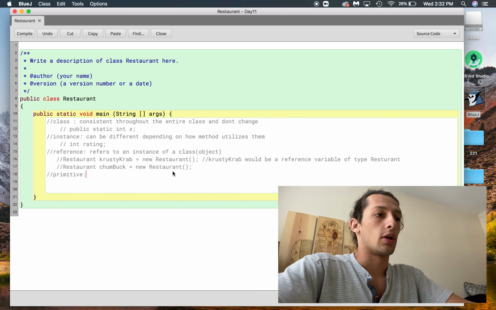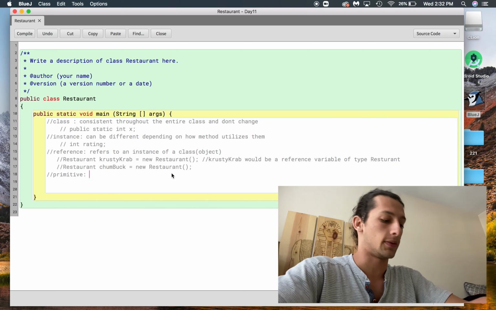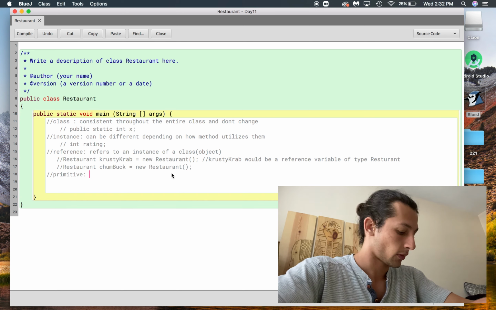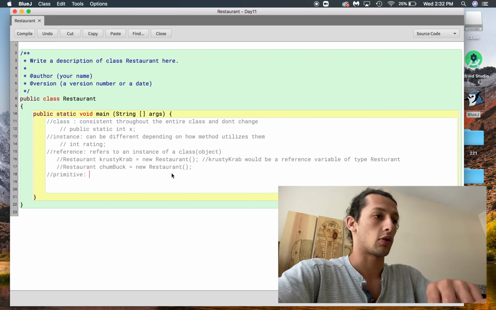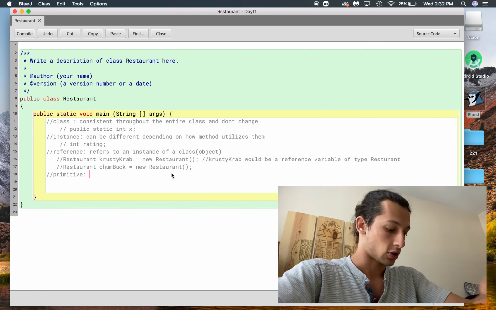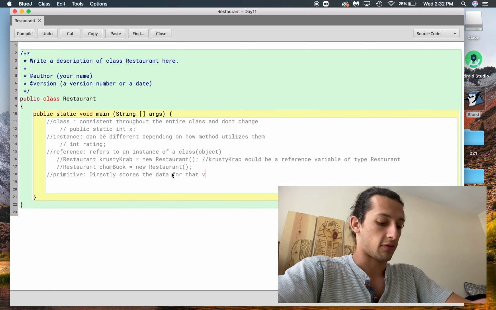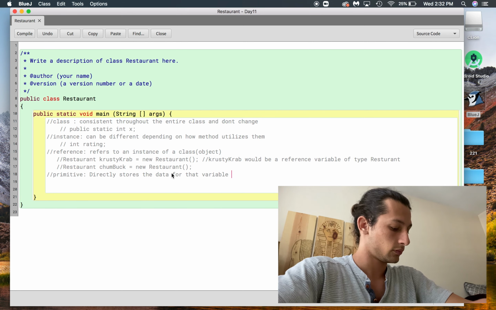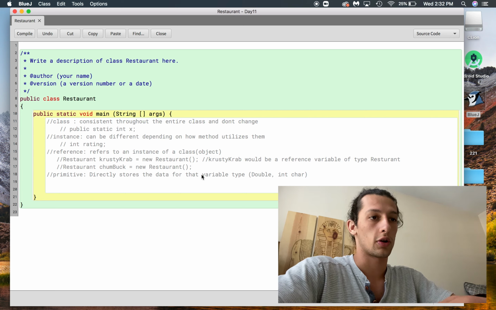All right, and your primitive variables are going to be the variables that are based on objects that are predefined in Java. From the book, it says it directly stores the data for that variable type, like double, int, char.